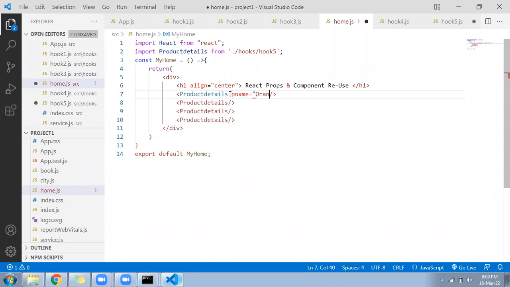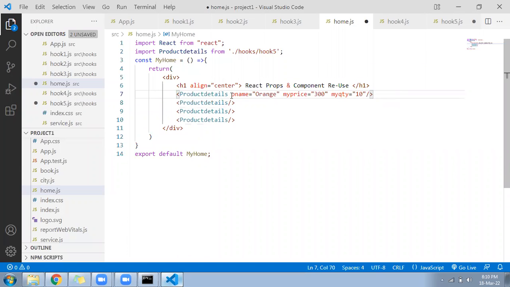Okay, next one more property we will create, my price equal to maybe 300. So my price becomes a property made by us. Next, my qty equal to 10.